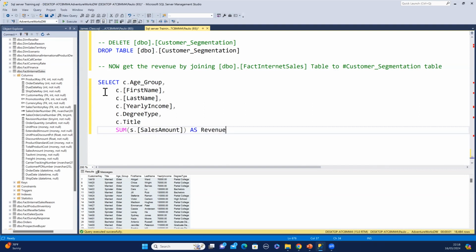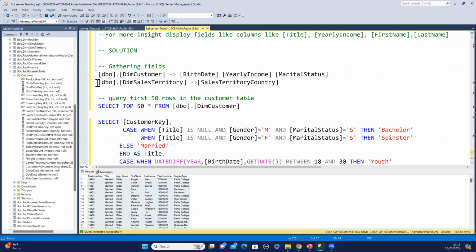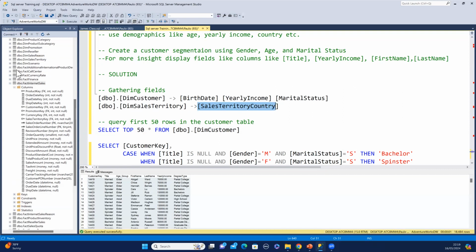Remember the question also says, where did they come from? The country, which I said from the beginning. We are using the dim sales territory table, and the column that is needed is sales territory country. Remember, we need to join them together. This is dim sales territory.